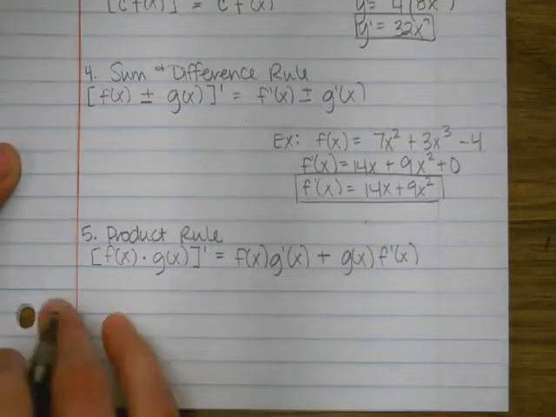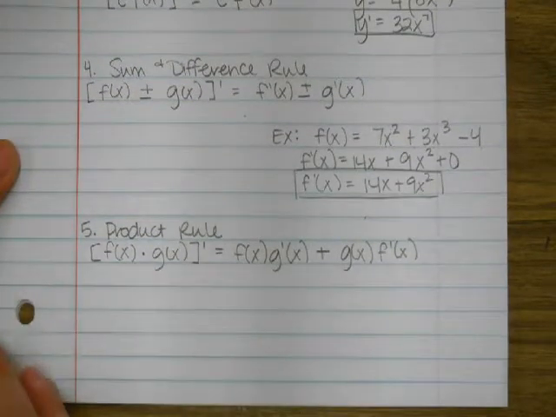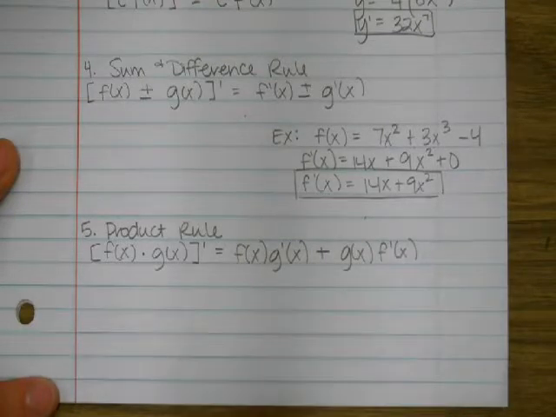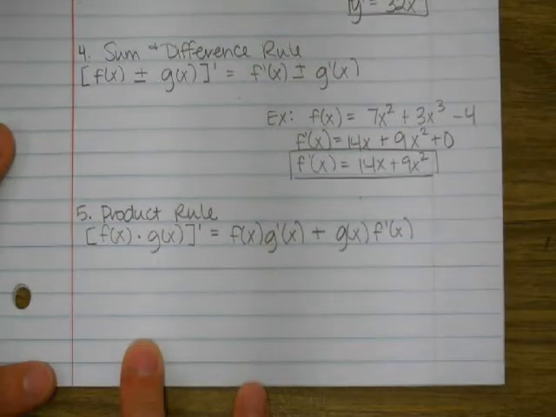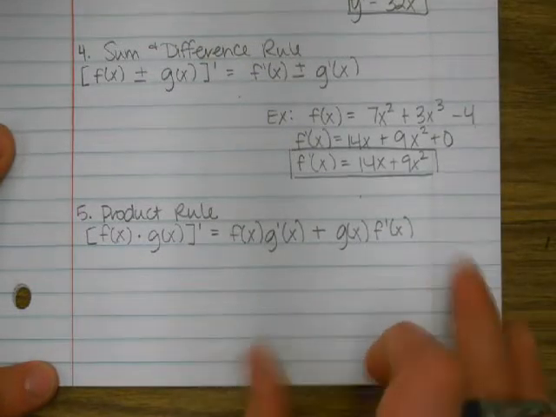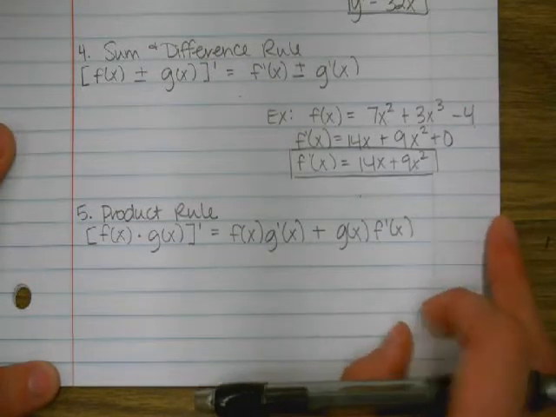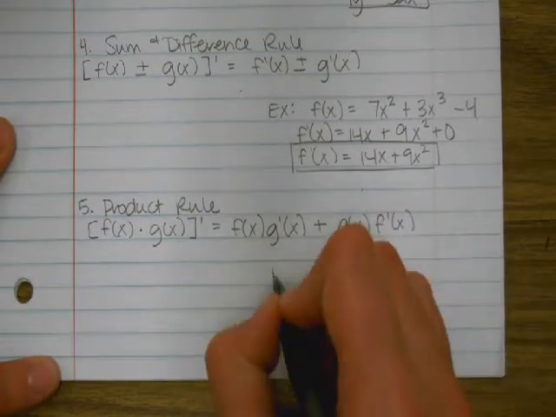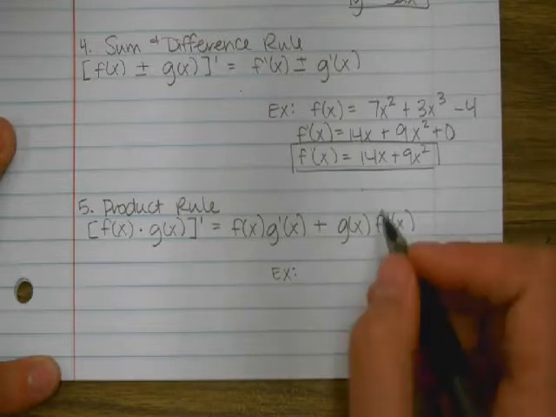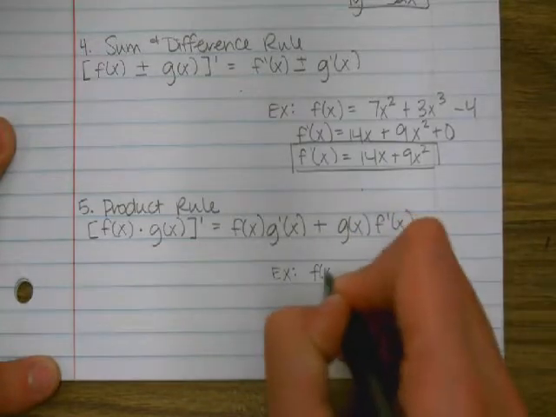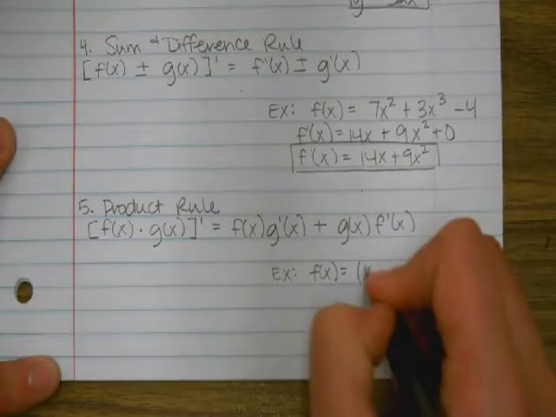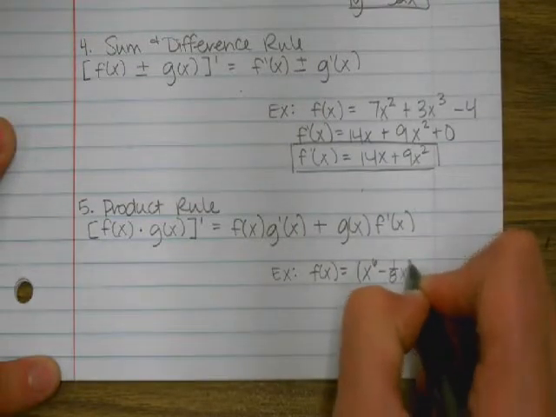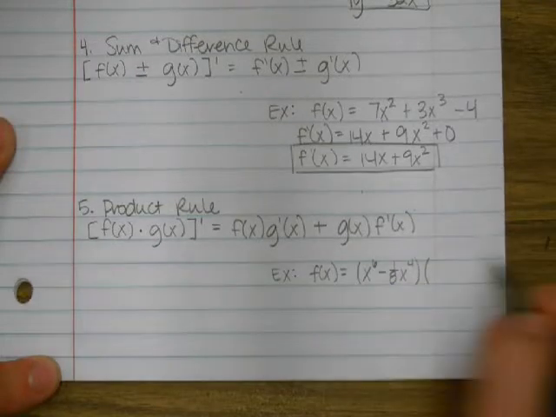And again, this is where I'm going to remind you that this rule that seems to not make sense and not come from anything, it actually comes from that limit definition of a derivative. There's a proof out there somewhere that explains why this works. And if you need me to, we can look that up and talk about it. So for example, on this one, let's say we have a function that is x to the 6th minus 1/8 x to the 4th, and that is being multiplied by x plus 2.